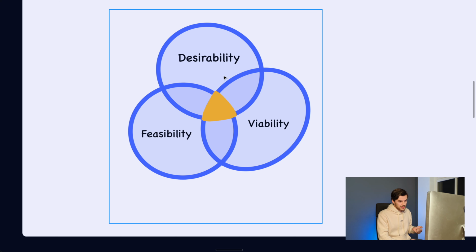So these 3 things coming together, desirability, viability, and feasibility, give us this little golden section in the middle, this little golden wedge. And that's really what we're looking for: something that can help the user, help the company, and it's something that we're able to do. So at this point, we've done a bit of discovery, and there are so many other things that we could do as part of our discovery.